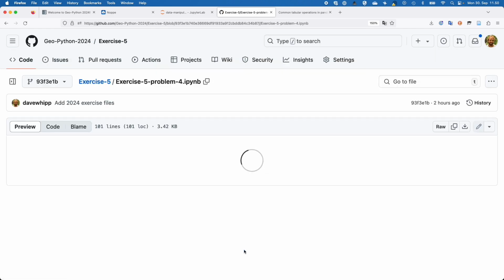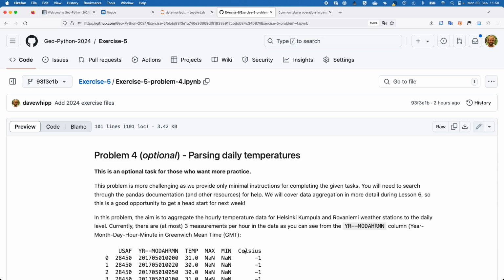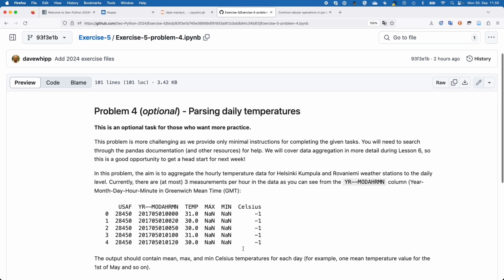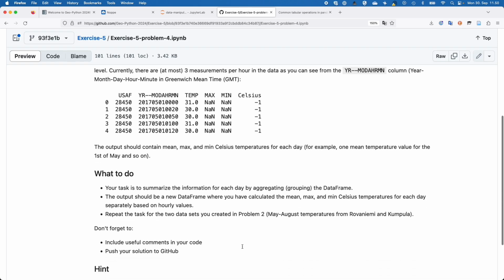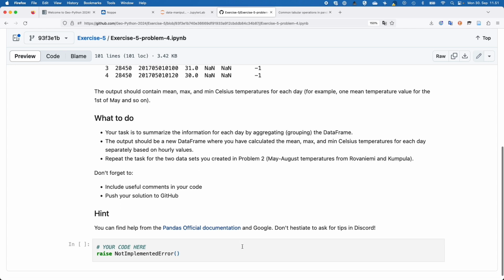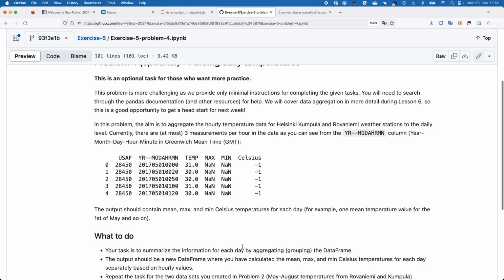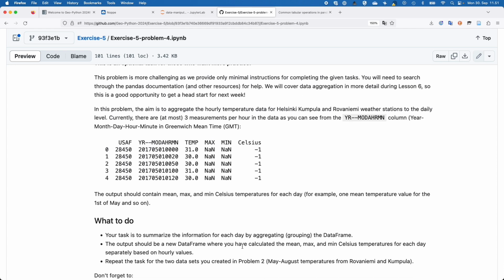Problem number 4 is optional. I think problem number 4 was optional last week as well, and the week before. So this one is a bit more challenging. You can find a description of what to do here, but essentially, we want to take these temperatures that are measured at a frequency of something like 20 to 30 minutes apart and aggregate them down to be, I think, daily temperatures.